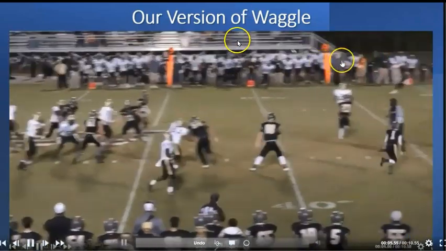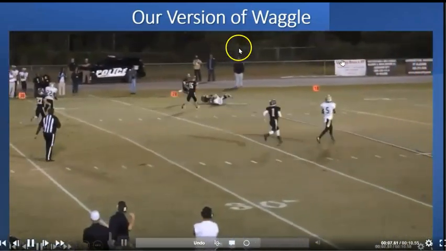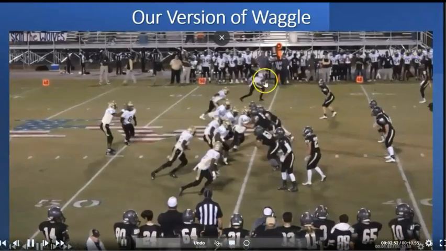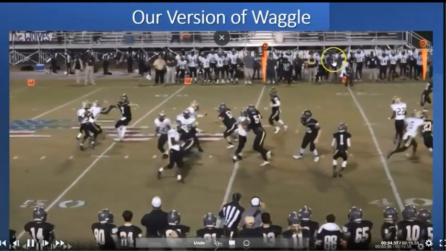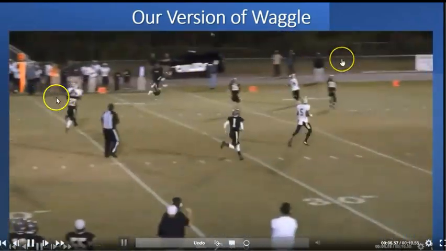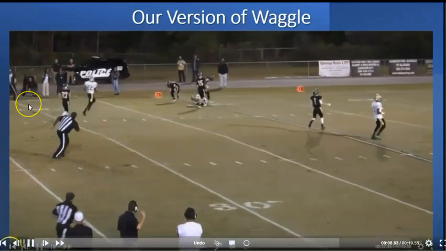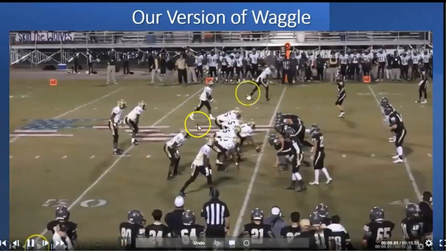Again, notice it's 1st and 10. So that's a good down to throw it on. I love play action on 1st and 10. It's a neutral down. They got to be on it. Look, that's a good idle route right there. 5, 6 yards. Okay. Maybe took that thing a little deep.